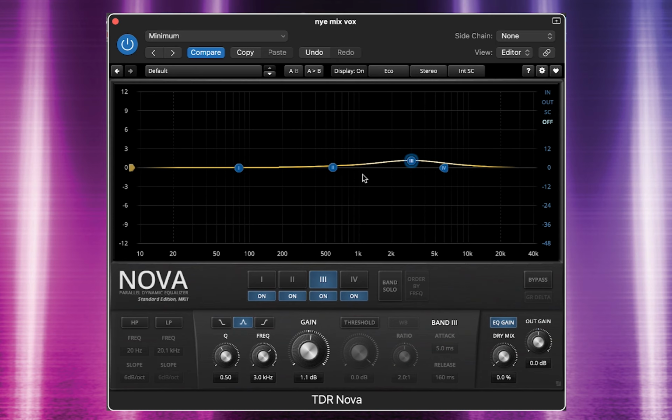But I thought, as I've quite quickly gone through it all, I feel like for the most part, everything here is quite easy to use and to navigate. I think everything's laid out lovely. I think they've done a really good job, TDR, with this. But I thought we'd just quickly go through and do a little EQ for this. This has already been EQ'd, but I will just go through and do a little EQ on this, so you hear what it sounds like.